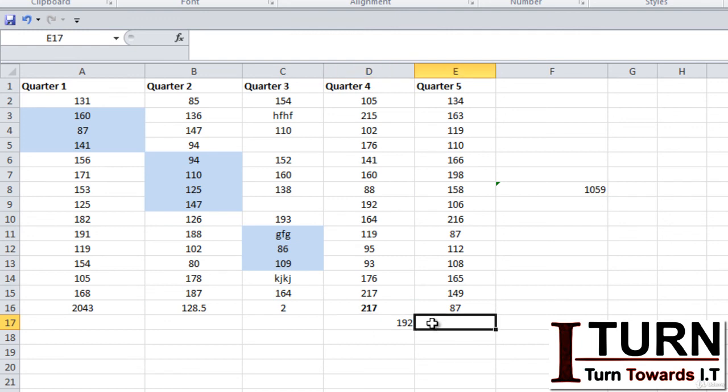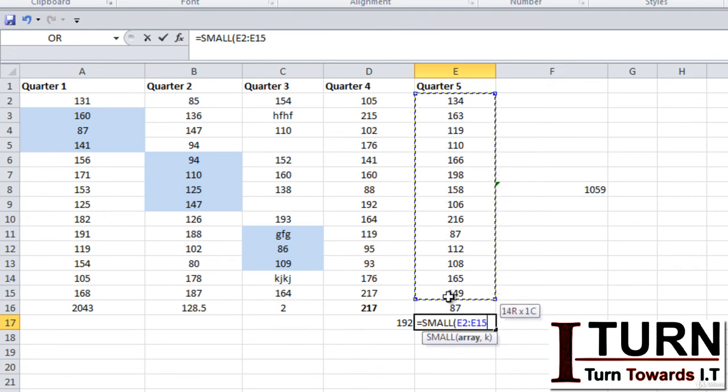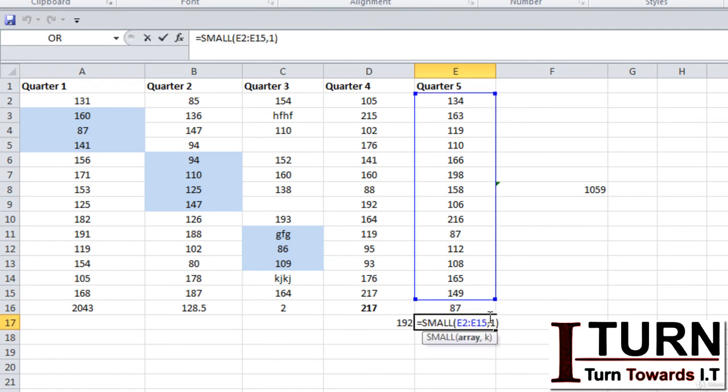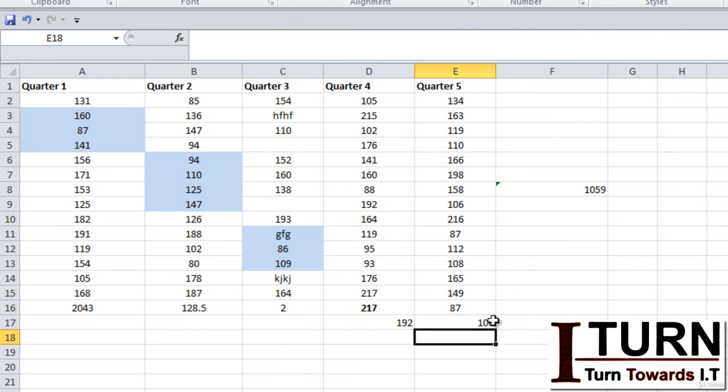Similar to the large function, there is definitely a small function as well. Type small, as an array I made a selection of this particular range, comma, 1, gives me the lowest value, that is similar to the minimum function. In place of 1, if I'm going to give 2, this is the second smallest value.